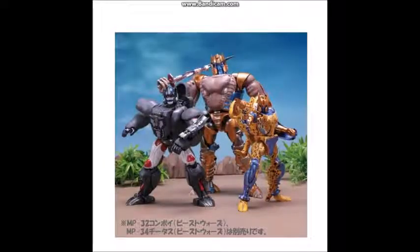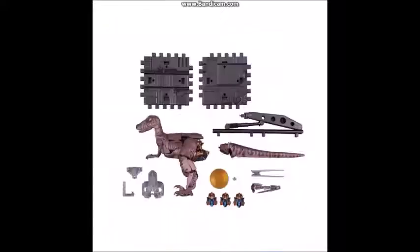Now we know that he's bigger than Optimus Primal, which is a downside — and he's much bigger than he should be. But it's kind of a positive if you're looking at value for your money. Basically, I think what gives away most of the price is the amount of accessories compared to what we got with, for example, Cheetor or Optimus Primal. You can see that he comes with a stand, which is in two parts and has this arm.